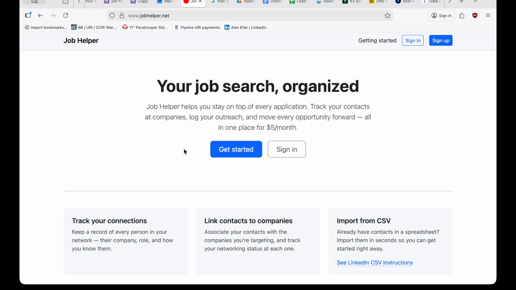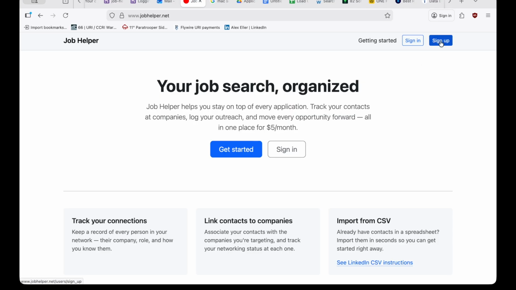It really accelerates you going through your list of contacts and keeping track of them. There are other ways you can do it, but this is just simple in one place. You download your LinkedIn data, you pull the connections CSV, and you load it in here, and it'll format it in a way where it's very easy to get through. So here's how you go through the general process.